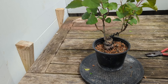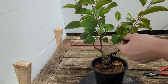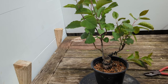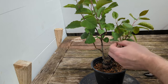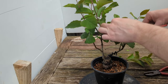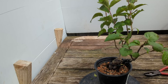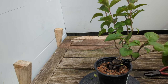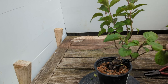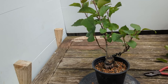I'm going to use directional pruning. So this leaf here is going to the right, so I'm just going to cut there — that will grow this way now. And then this one is growing upwards nicely, but I'm just going to trim it back to this one here so it grows outwards. And then if I turn it round — which is now the back branch — I would like to trim it to a leaf that is on the bottom so it grows downwards. There we go. It neatens that side up a hell of a lot better than it was.